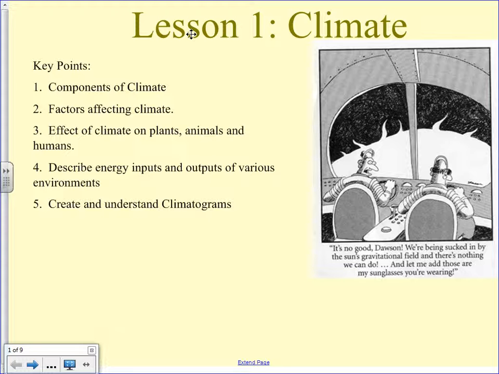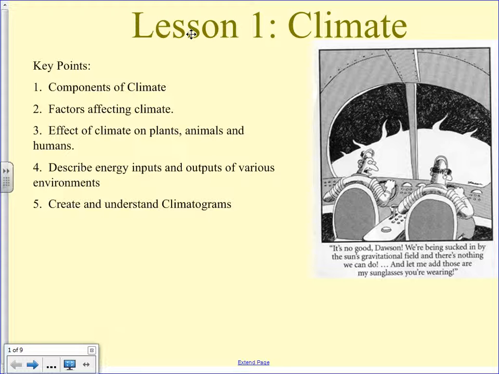Then we want to talk about the factors that affect climate. And the big challenge here is to keep those things in your mind separate because they are different. The components of climate are the things you would associate with weather. The factors are the things that affect how much rain you get, how much sun you get, all of that kind of stuff. You guys follow me there? So the factors that affect climate are things that are not part of the weather. They're the things that affect the weather. So we got to keep them straight.